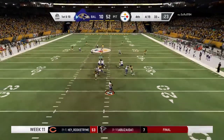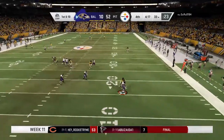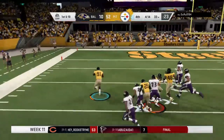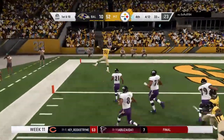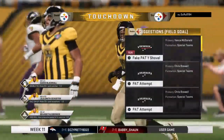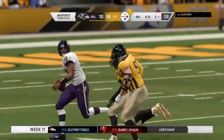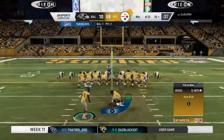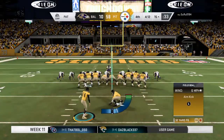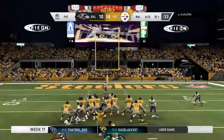Throwing on first down, it's Jackson. Escape, Jackson hit, and he lost the football. And it's picked up by the Steelers. The big man, get the oxygen tank ready. And he takes it back to the house. A fumble recovery for a Steelers score. Second time he's lost a fumble. This one hurts more. It's returned for 6.